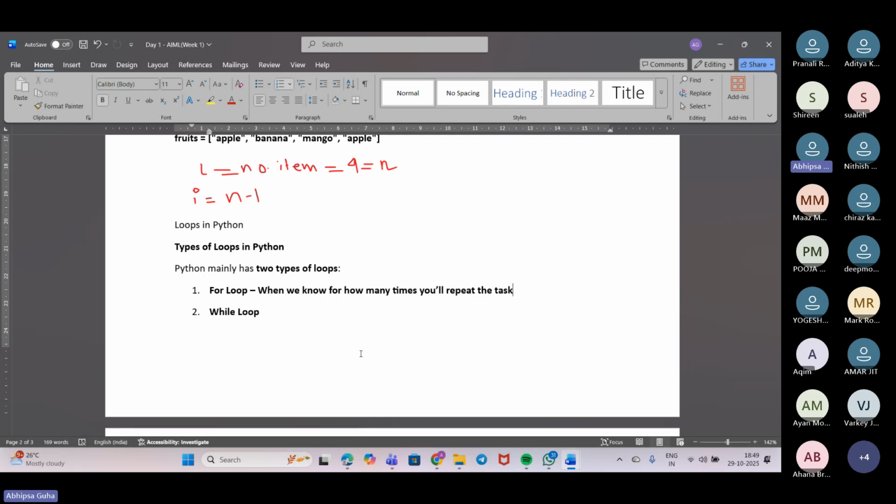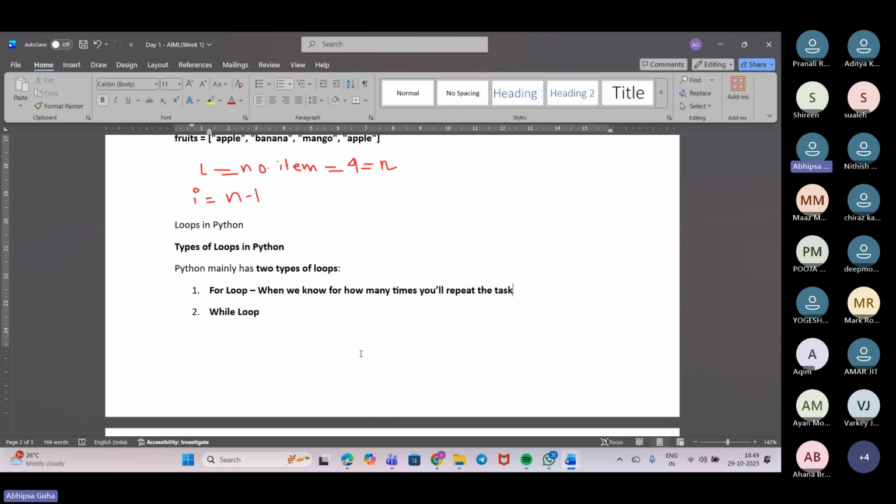Now, the for loop. A for loop is for repeating a fixed number of times. Like the example I gave, watering 5 plants regularly. That is a regular task, and doing it five times is a for loop. A while loop is repeating until the condition is met, right?